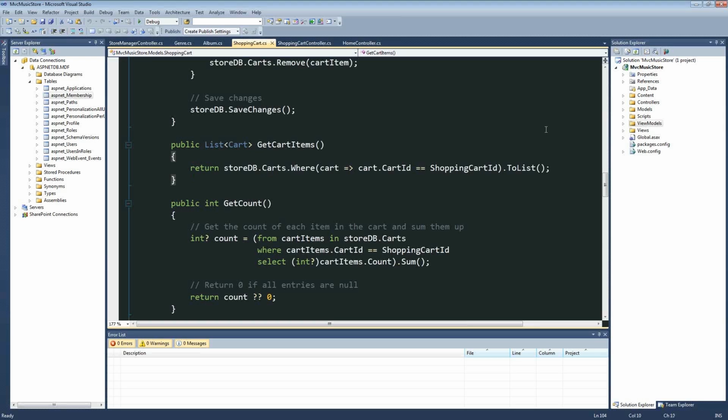What it's going to do for you is take your table row items and create a model for you and then pump it out to you pre-populated, so you don't have to worry about doing the hydration or anything like that. So we're doing all of our querying through LINQ and our hydration through Entity Framework. It's really nice and simple.